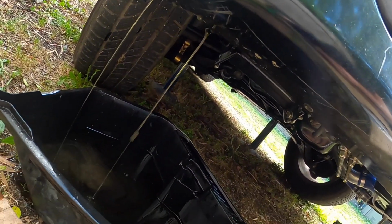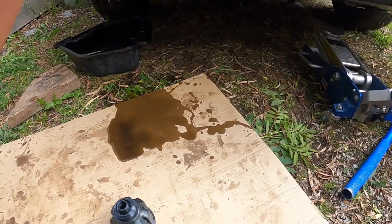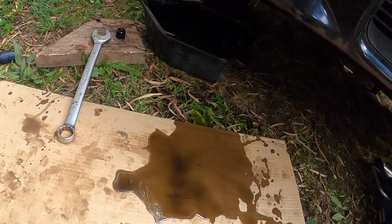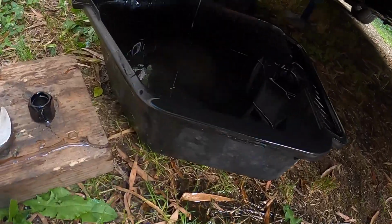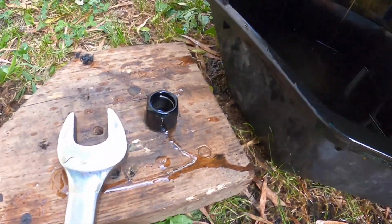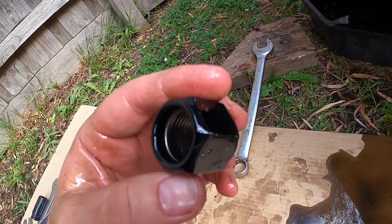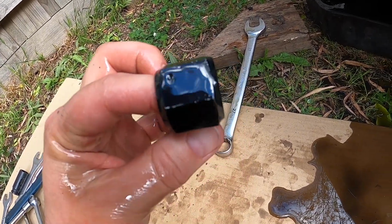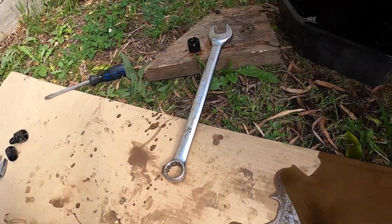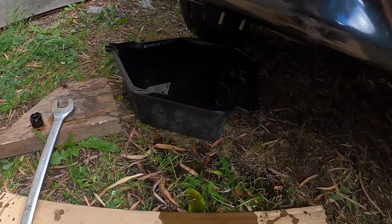Oh dear. Have I got another 90? This is not good. Well, I think it's fair to say that I need to get some more oil. That's the fitting there. It's just cooked out. Never had that happen before, and I'm glad I haven't. I'm glad I caught it straight away.